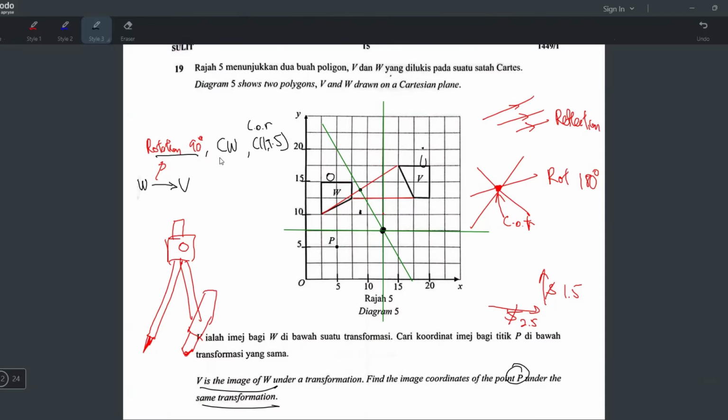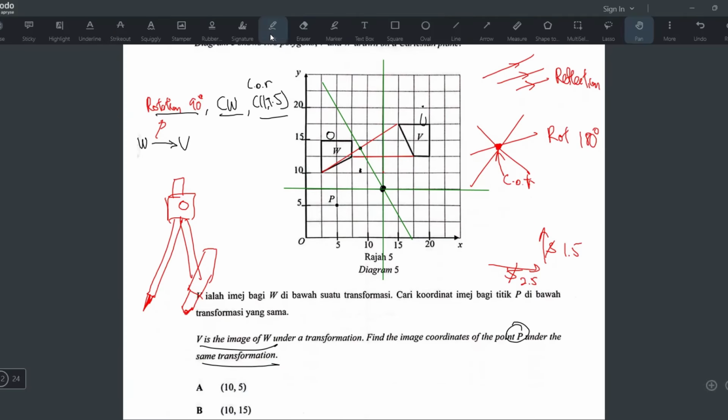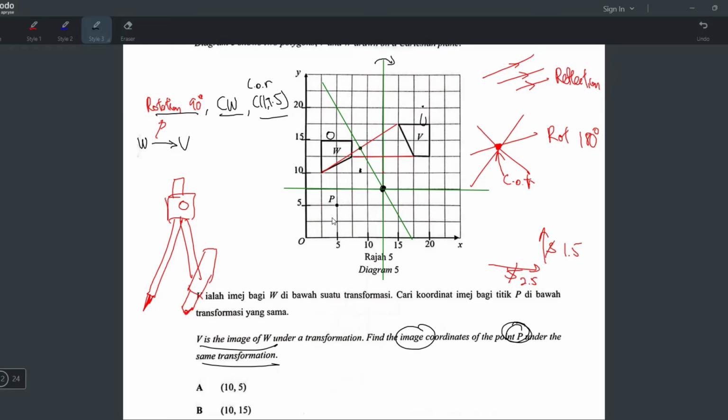Okay, now use these three information and then find the image of point P. Okay, so then actually image of P, that means P is your object now. P is your object and you're trying to perform the same transformation, which is rotation 90 clockwise. Using this center right here and it's clockwise. Okay, P duduk dekat sini tau. Your P duduk dekat sini. So after you rotate 90, mesti dia duduk atas. Right? Mesti dia duduk atas sini. Because your object is here. So this is your 90, this one 180, this one 270. Okay. So now you already know the image will jatuh here.